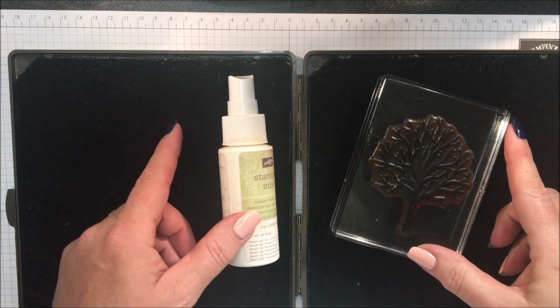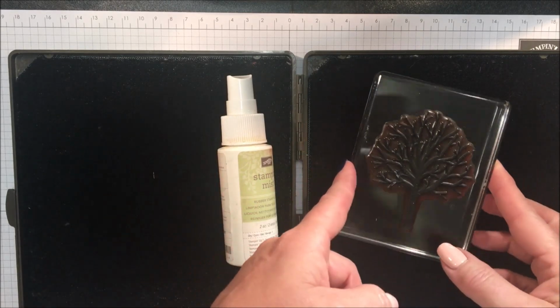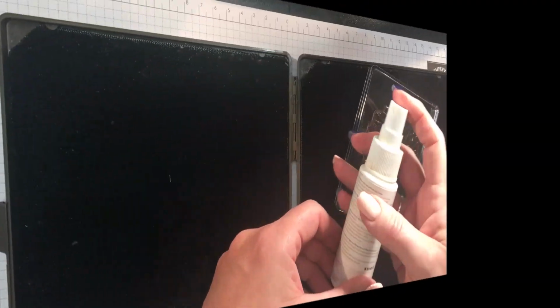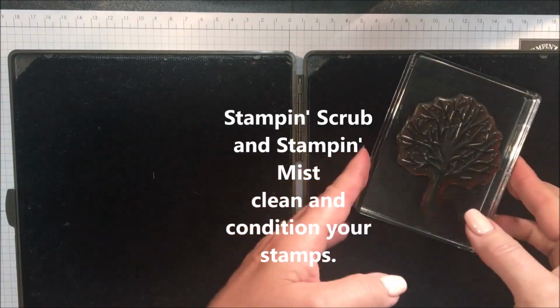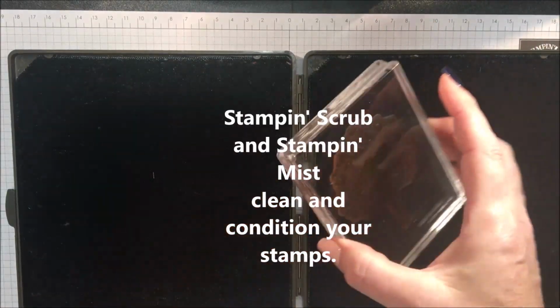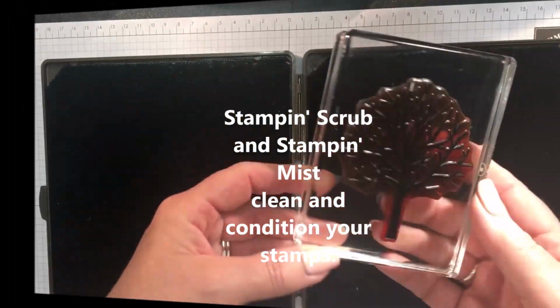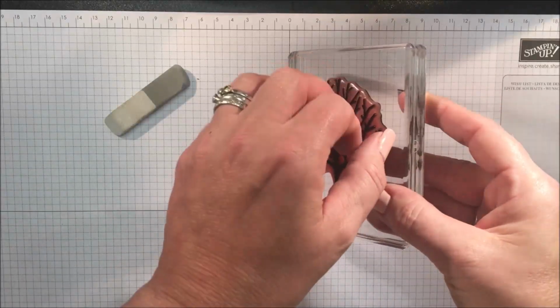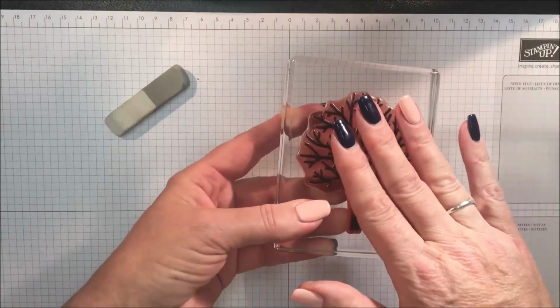Photopolymer stamps are totally transparent for perfect image placement. They cling like crazy to your clear blocks, so you don't have to worry about them falling off. However, I do recommend you give them a good clean when you first get them to remove any factory residue from them. If your stamps lose their stickiness over time, simply wash in soap and water, then blot dry to re-sticky them.